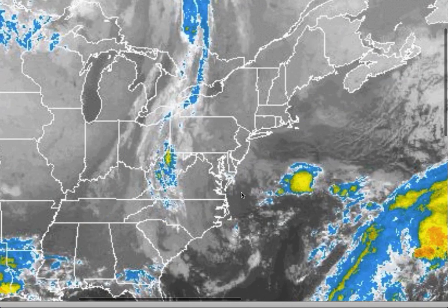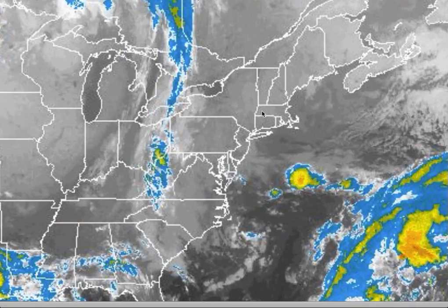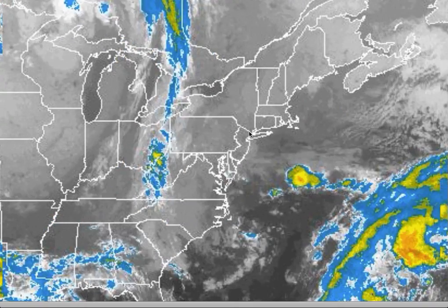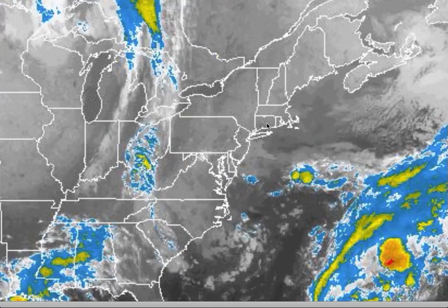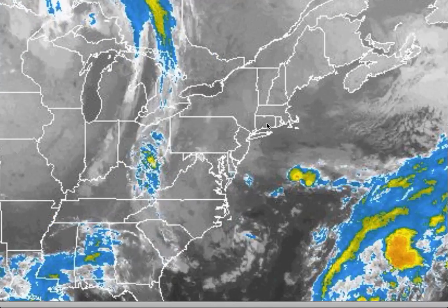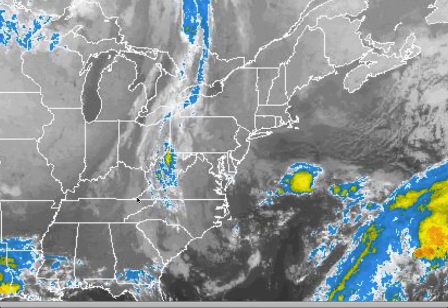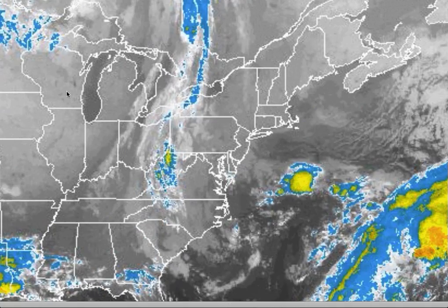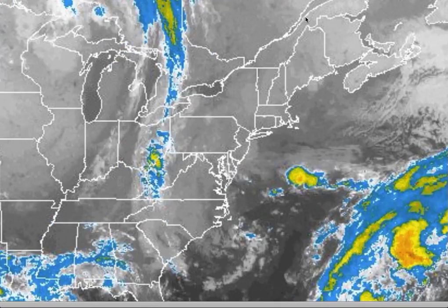On the latest infrared satellite picture, you can see that low pressure system out here spinning and slowly weakening and falling apart. High pressure is building south and east, but because of that onshore flow over the Philadelphia and New York City metropolitan area, expect variable to overcast cloud cover. As you move towards Connecticut and especially north and east, look for those clouds to break up and set up what should be a very nice day with sky-cloud cover and winds 5 to 15 miles per hour from the north and northeast. And here's our cold front approaching from the west, again with a few isolated showers by tomorrow afternoon, and high pressure taking control with clear skies currently over the western Great Lakes, which will take hold over the northern mid-Atlantic for the middle of this upcoming week.